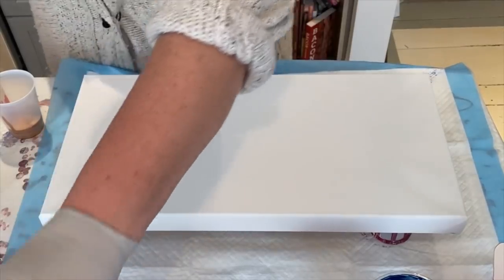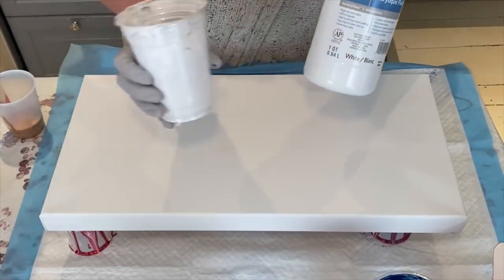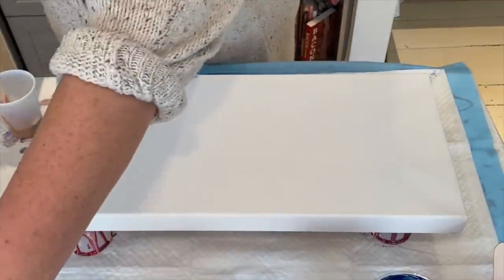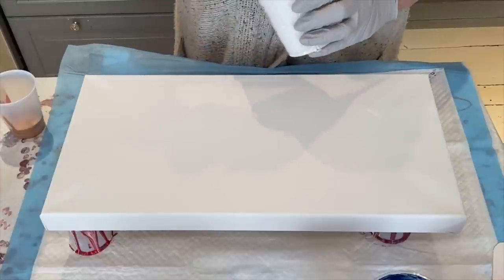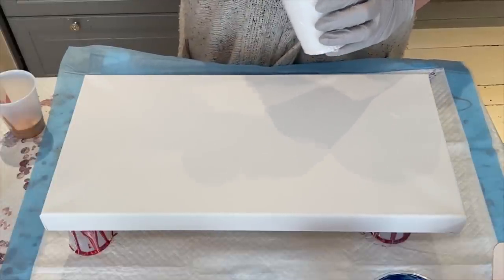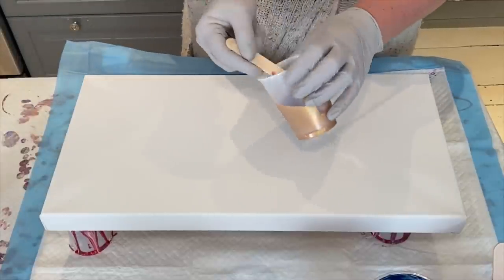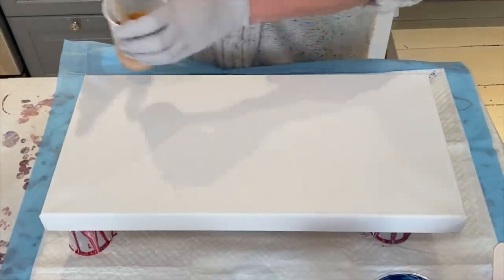I'm also using Artist Loft Flow White. And this is mixed 2-to-1 with Floetrol, and I'm just using what's left over. And it has a little bit of satin enamel in it as well. I have the 24K Gold here by Decoart Extreme Sheen.